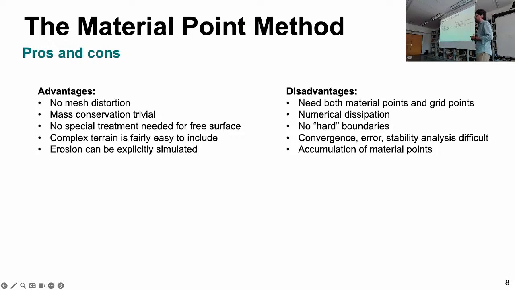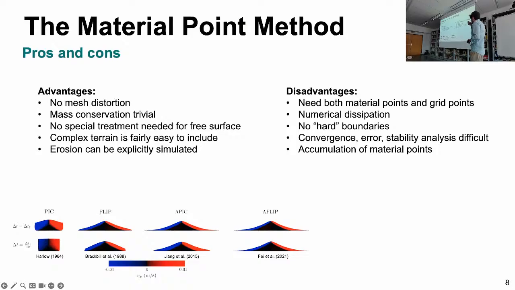Numerical dissipation is also an issue. At every time step, you need to interpolate between particles and grid to particles. So it means that in principle, if you start decreasing your time steps, you might actually get worse results because you have induced more dissipation. To show you an example of that, here we see granular collapse, or just a column collapse, using different transfer schemes, so different interpolation schemes between the grid and particles.